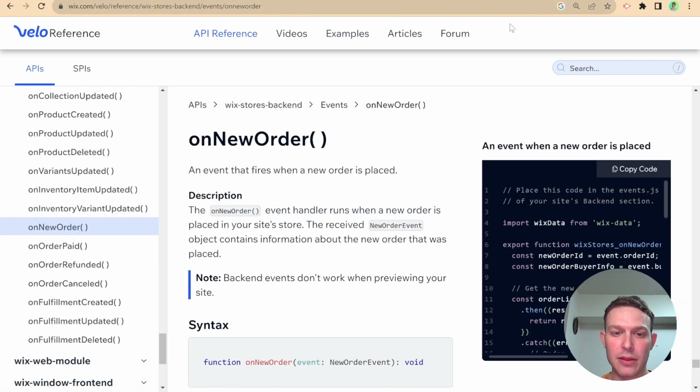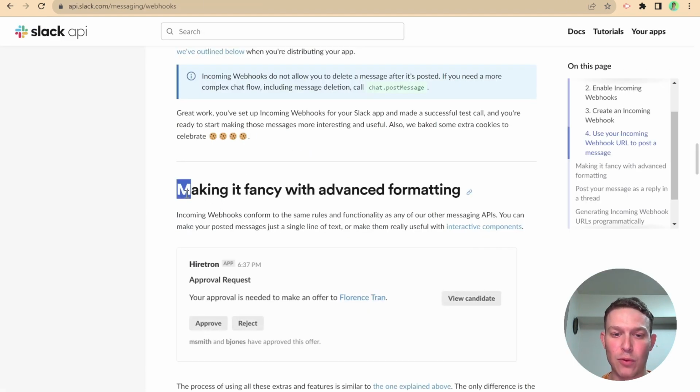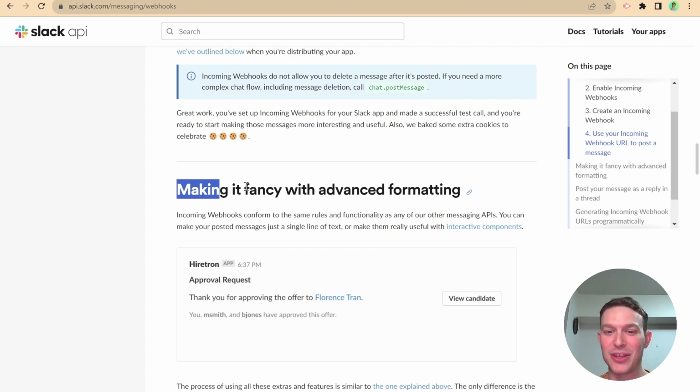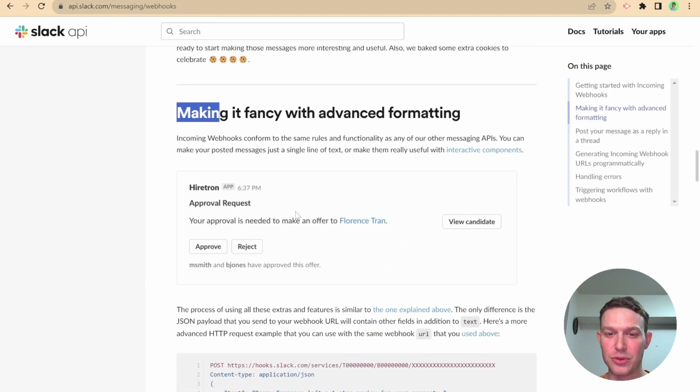So we're going to be using this backend event that Wix has when a new order is created, so on new order. And we're also going to be using these instructions for making it fancy with advanced formatting with regard to our Slack message. Okay, so first of all, let's set up a new Slack channel.